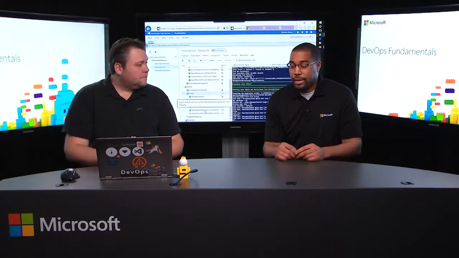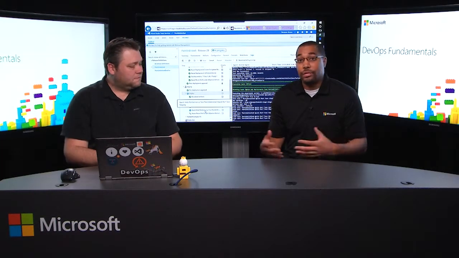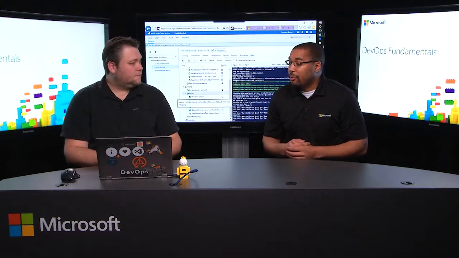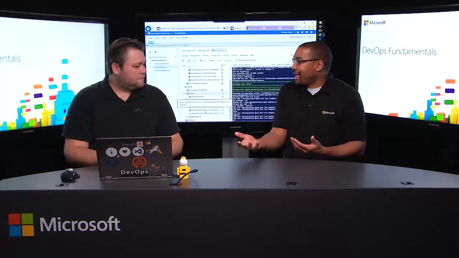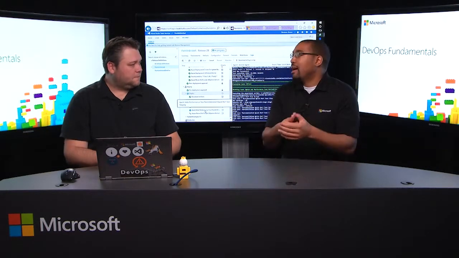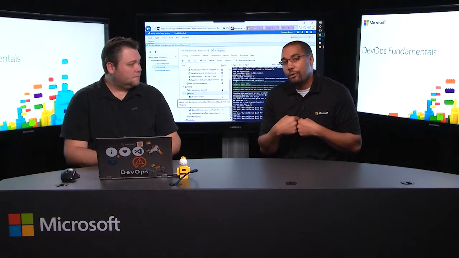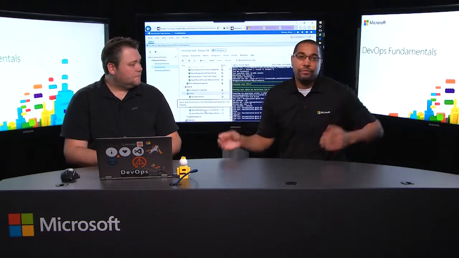It's very simple to stand up an agent. And then I run my agent in what we call interactive mode, which makes it able to interact with the desktop and launch browsers and things like that. And what's really neat is I actually don't have Chrome on all of my agents, but I added that as a capability. And then I demand on whatever environment I need that you have Chrome because I know I'm going to run all my tests on Chrome.